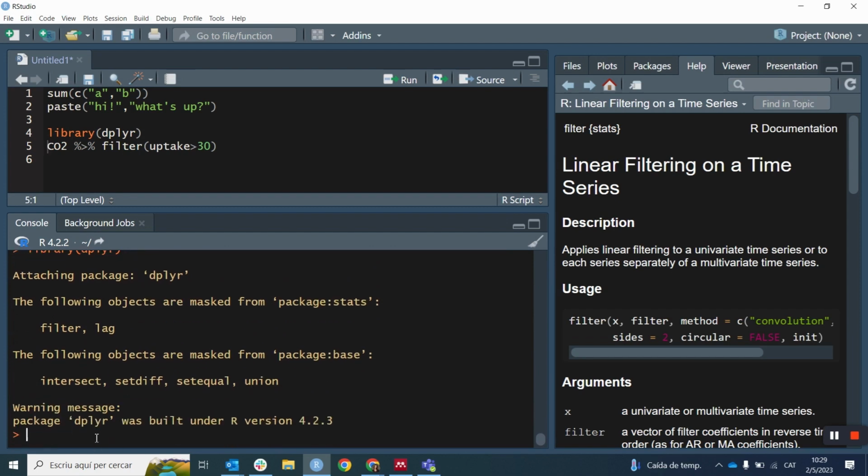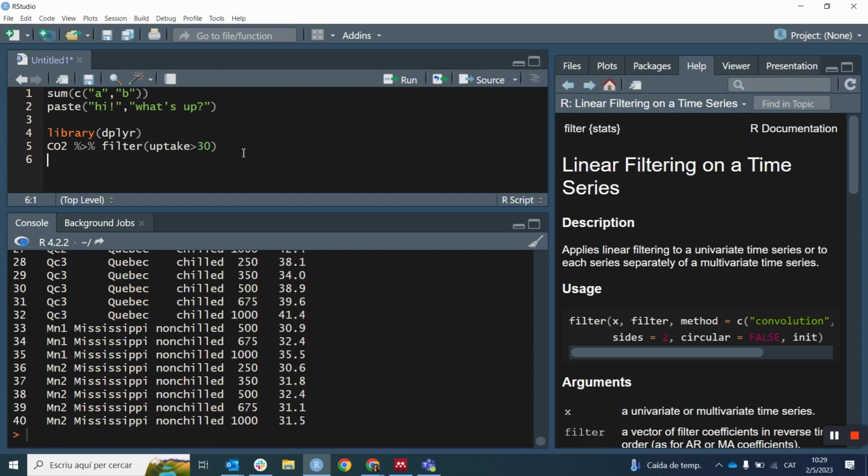It's just about reading the error message and then saying, okay, there's something about this package, maybe I need to reinstall it. So you try reinstalling it. Now when we run line 5, it should work.